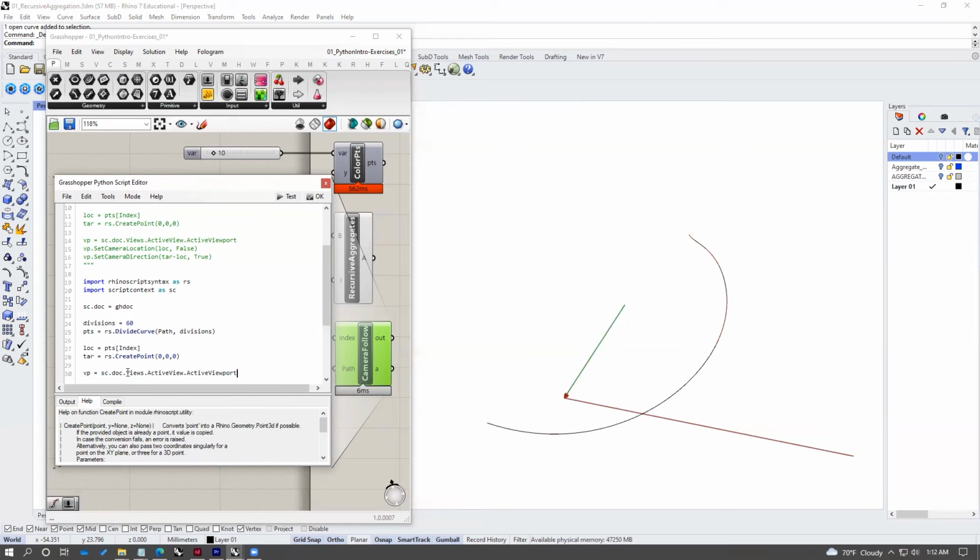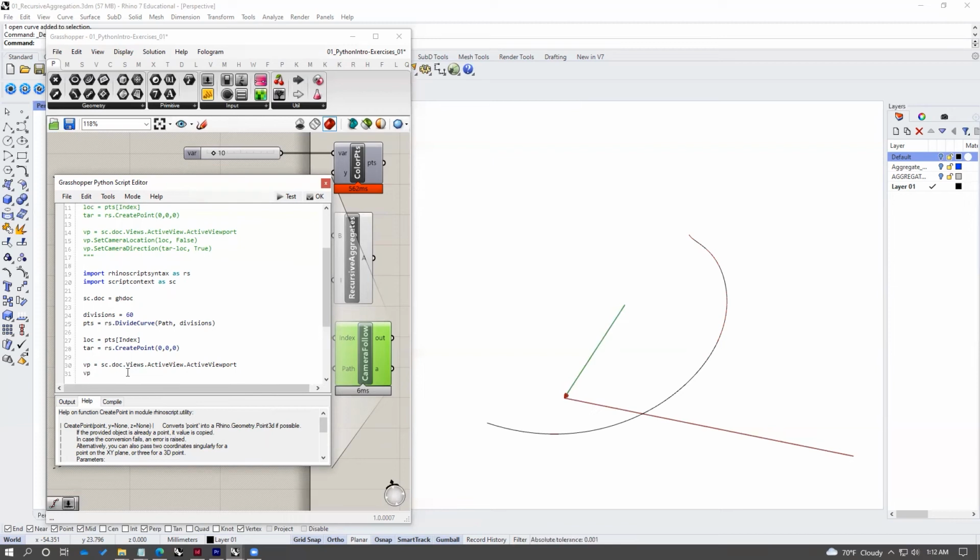So we're setting this as the viewport object. This way we can call VP. If we wanted to, we could write all of this out again, but it's much easier to just type VP dot, and then we're going to set camera location. And right now it's not outputting, so if we did want to see what parameters this actually requires, we can say period and then SetCameraLocation first, and it is going to take a Point3d. So SetCameraLocation Point3d, we're going to use loc.